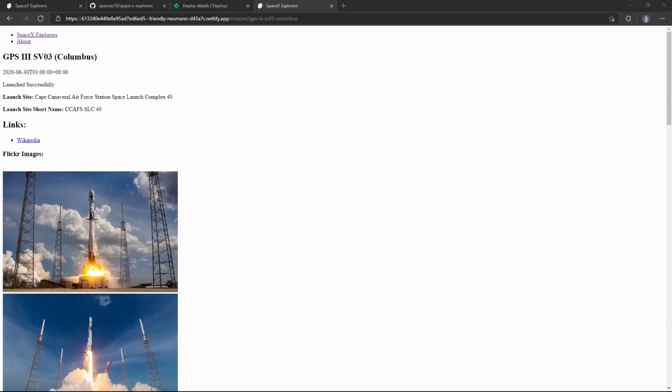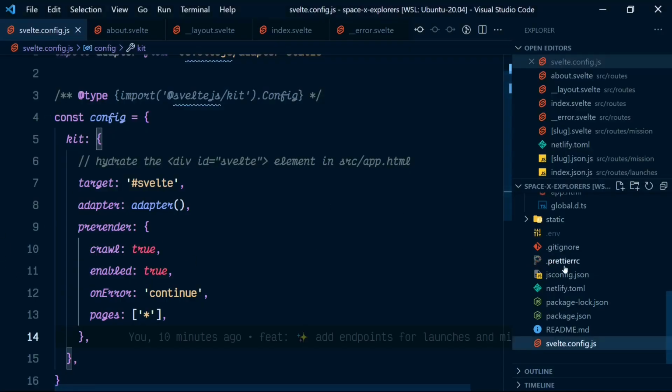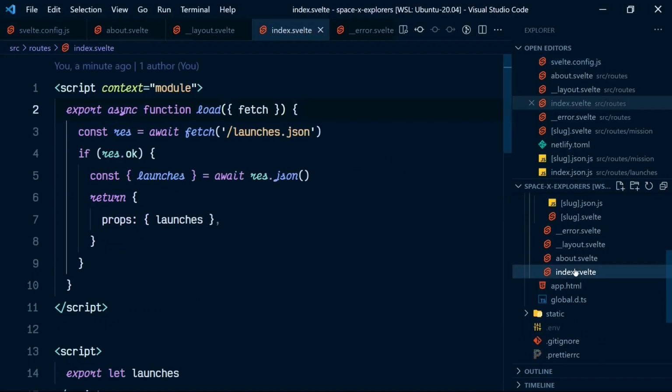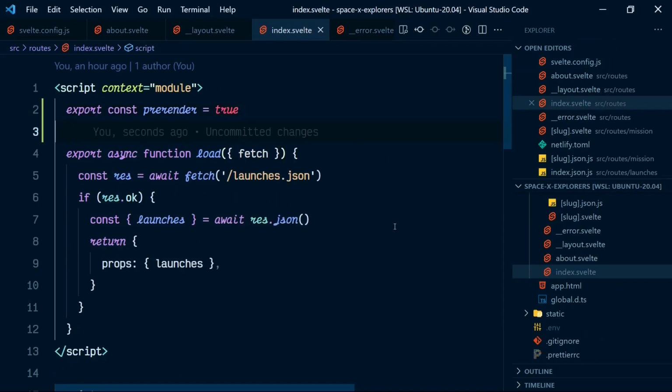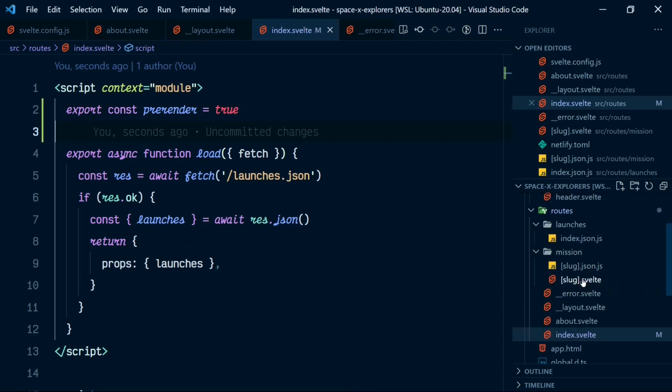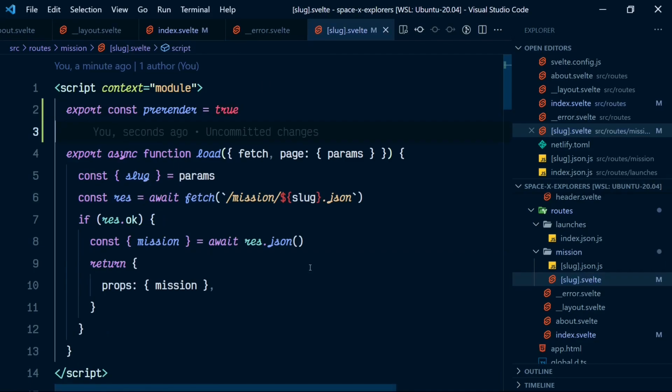Okay, there are a couple more features of SvelteKit I'd like to talk about before we finish off here, and that is prefetching and pre-rendering. Let's just quickly take a look at pre-rendering. So prerender will let you render your static pages ahead of time. We just need to put in prerender = true into our modules here. So let's just quickly do this. We have two pages we need to add this to, which will be the index. Put this here. Save that. And the slug file. Add that in here. Hit save.